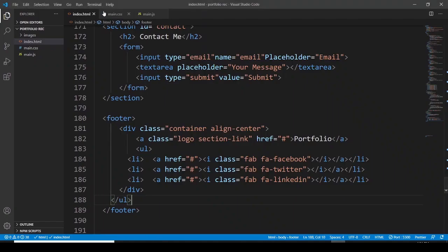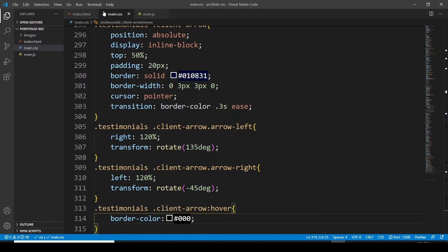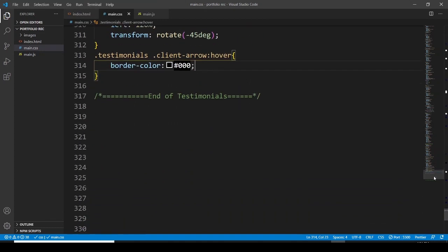So let's go to the main.css, and first of all let's start working with the contact form. So let's say contact, and here, okay, I would like to go with the contact ID.